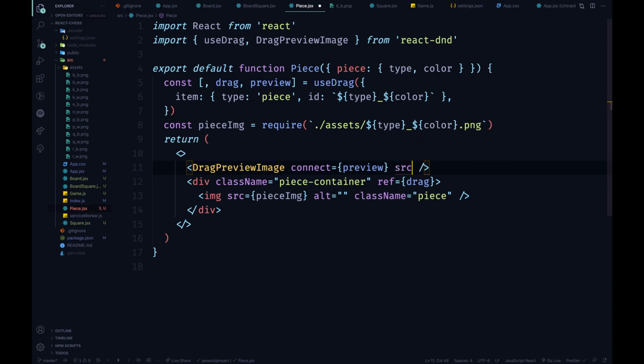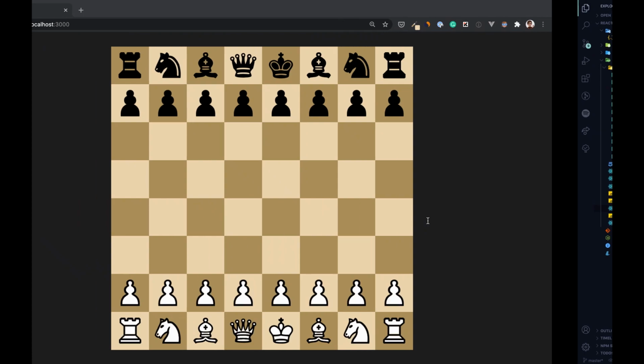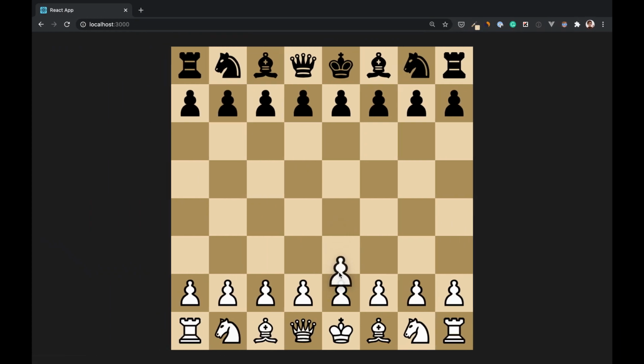The source is going to be the same one as we use for the piece itself, so piece.img. Now you can see that it's looking better because we're using the piece itself.